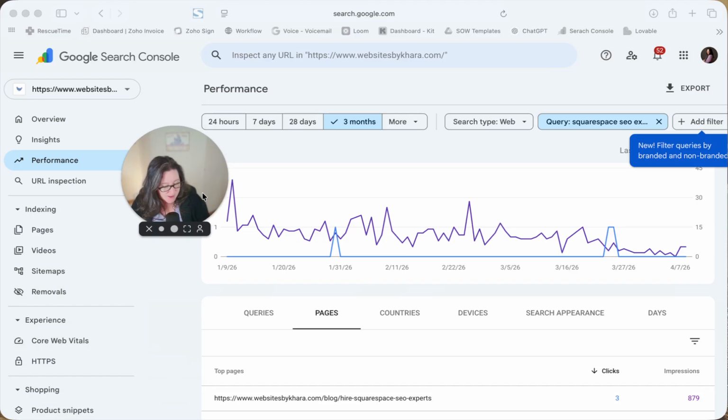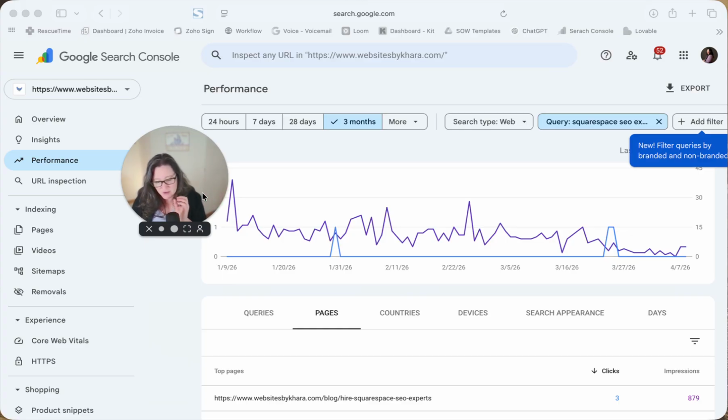Now, I have a couple different choices for my website. You can combine stuff. For me, I do not want to combine that blog with my service page. While they are ranking for the same thing, they both have their own reasons for being on my site. So I'm not going to combine them. Now, what I could do was that other blog that's ranking. I've got a couple other blogs that are kind of showing up.